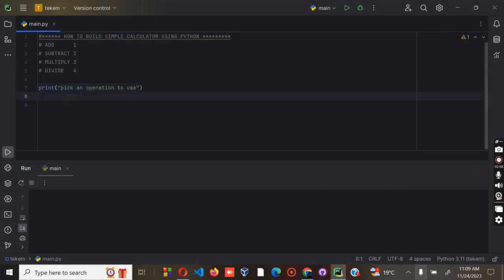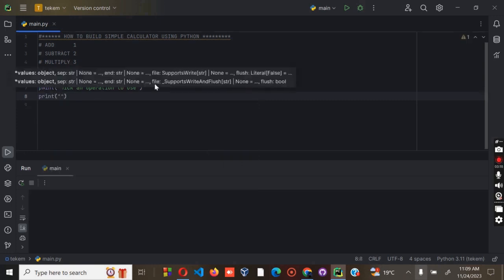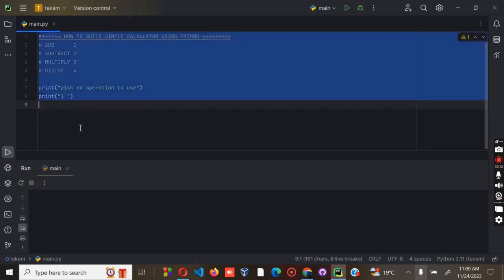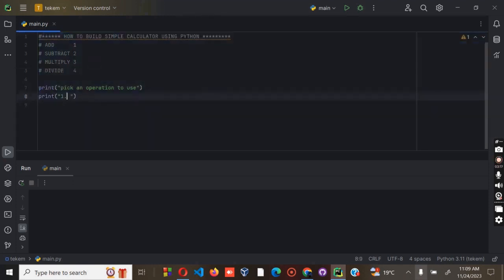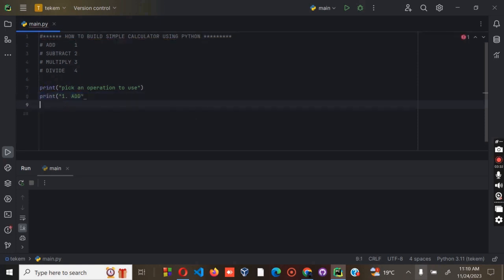Okay, having done that, next step we have to specify number one. If you pick number one, it means that you want to use it to add. Okay, because of the time, I would rather copy this one. Then we make number two.